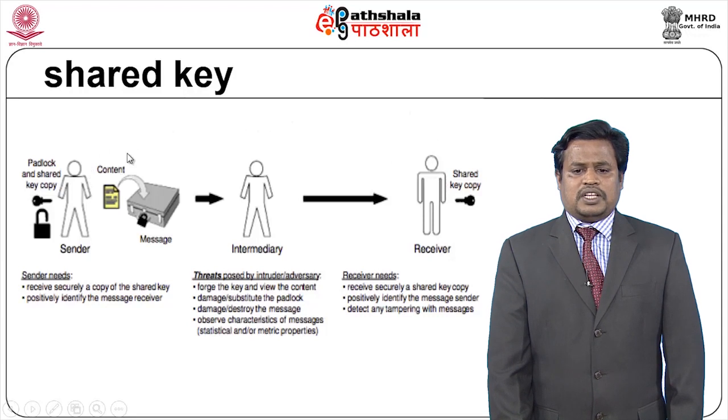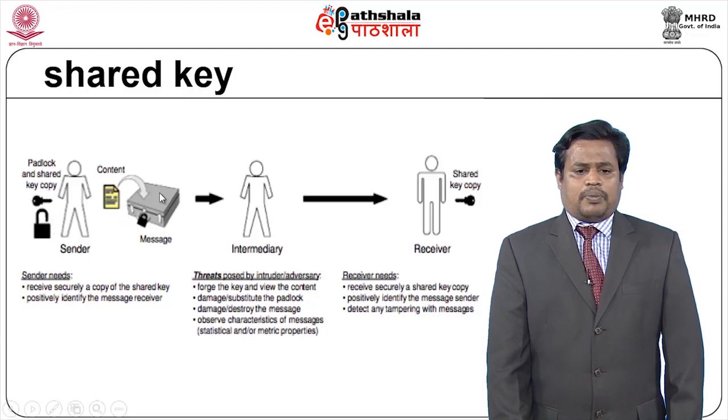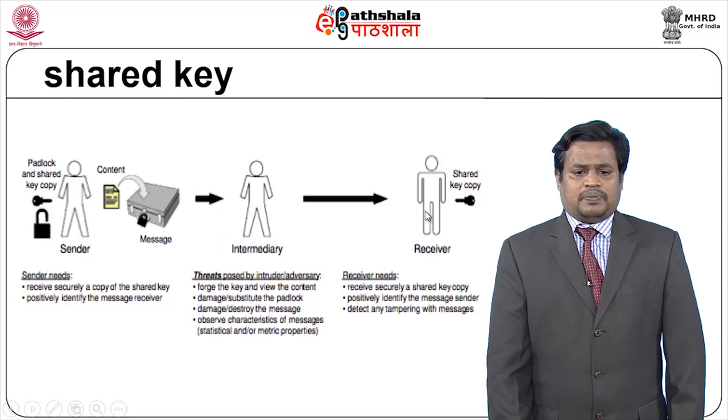So before starting, the sender and the receiver who want to communicate first need to share the key, the shared key copy. Both must have the key. When they want to send, they will have a padlock and a shared key copy. Using this padlock and shared copy, by placing the content in the briefcase, they lock the content, and this message is sent over the internet.